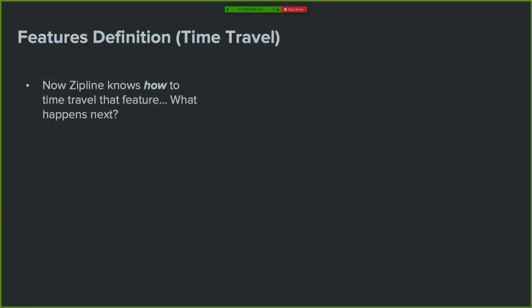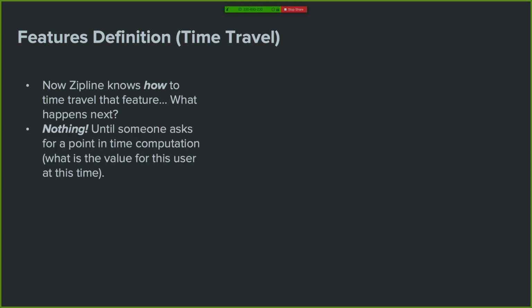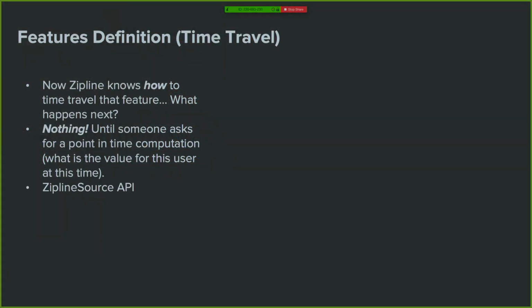So this defines a feature. What happens next? The answer is, well, nothing, until somebody comes along and says, hey, Zipline, I need these features for these timestamps for these primary keys. So we're a little different here than other frameworks that we've talked to, because some people, at Branch, for example, pre-compute a lot of things, which is something that we thought about too. I think there's pros and cons to either side, and I think you can make it work. But we do relatively little pre-computation of actual feature values until users come along and make this request.